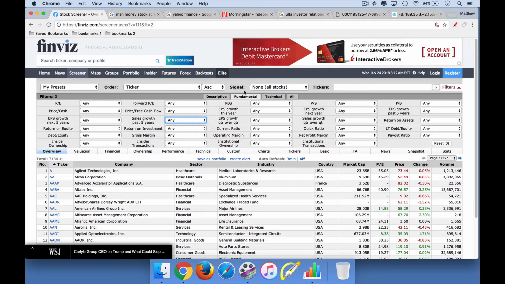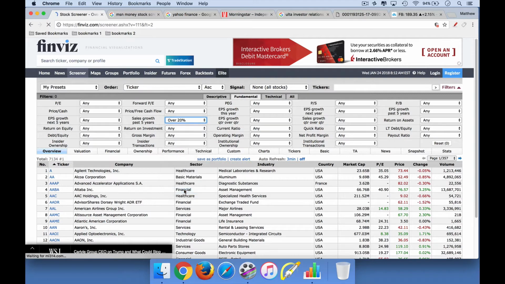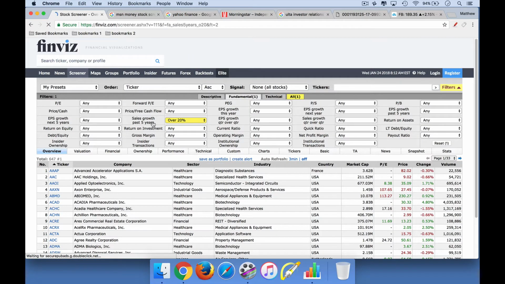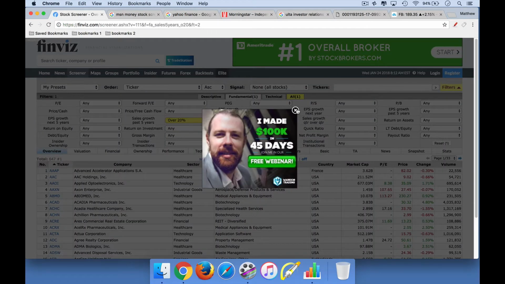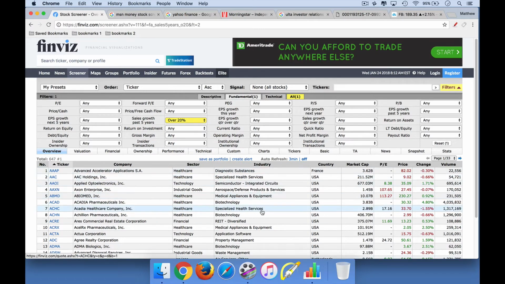And there are a couple of different ways to use it. The first way to use it is you can just look right here, sales growth past 5 years. And so we want to go in here and do it over 20%. So this will generate a list of stocks that have grown their sales or revenues. It does have pop-up ads that you'll have to just click off. This will show you stocks that have had sales growth of more than 20% over the past 5 years. And what happens, it will just generate the list down here. You can see there are 33 pages here.